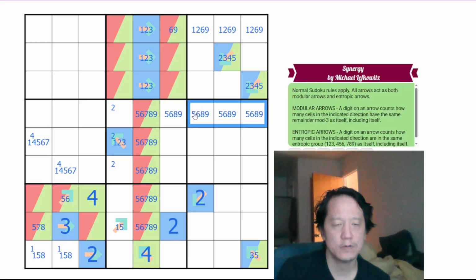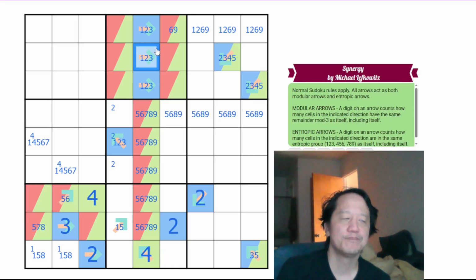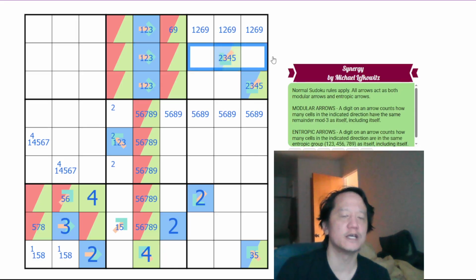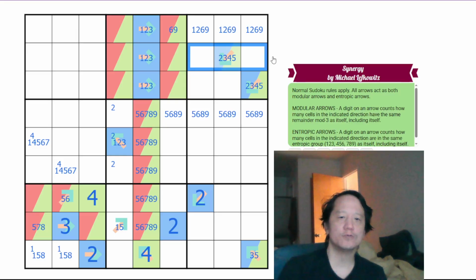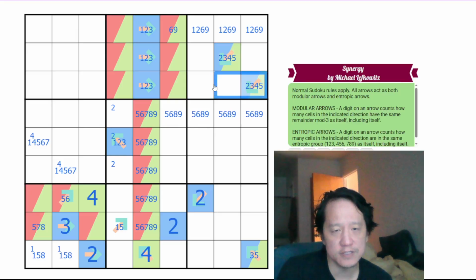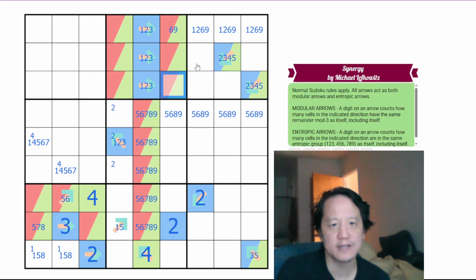Interesting. So the 2 will have to be pointing at the 3, 4, 7 in the row. So we'll guarantee this is 5, 6, this is 5 and 8 here. And then we have a 6 or a 9 here. So this has to have a 6, 9 pair be here. Guaranteed.